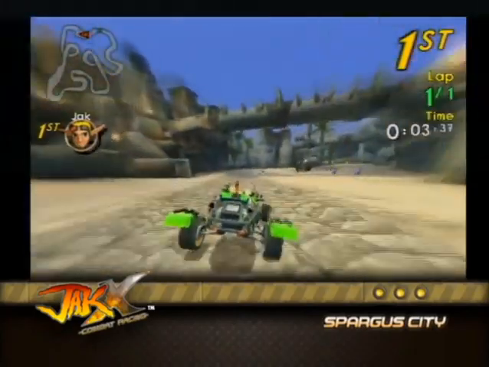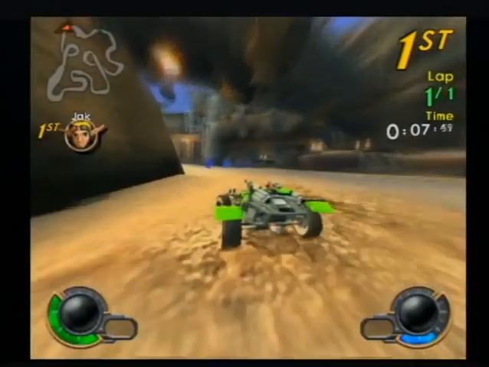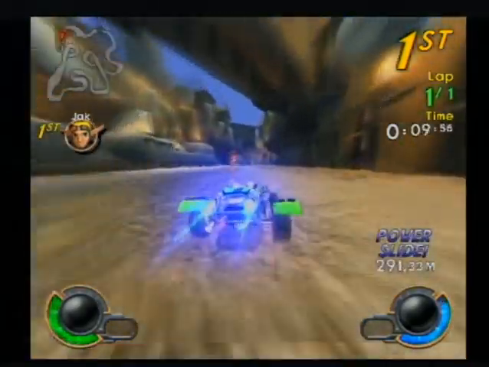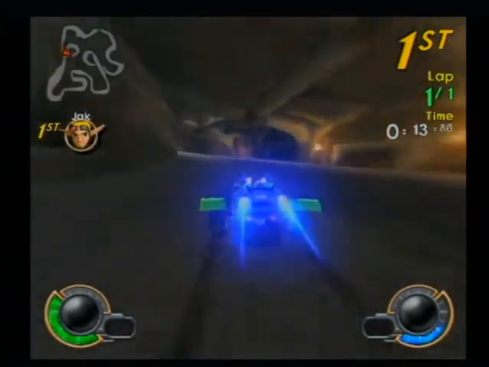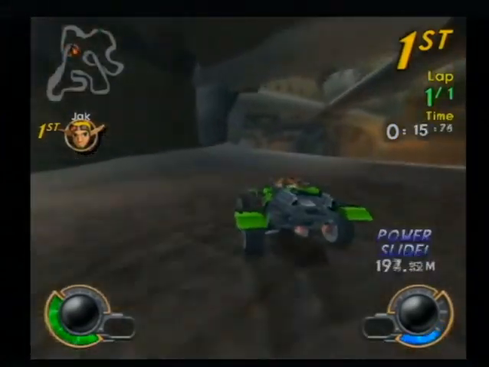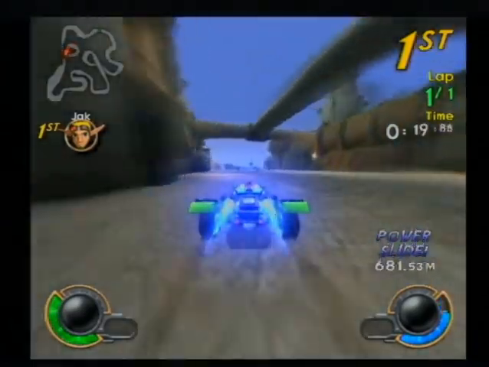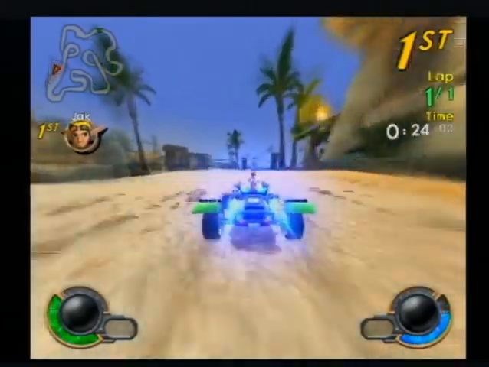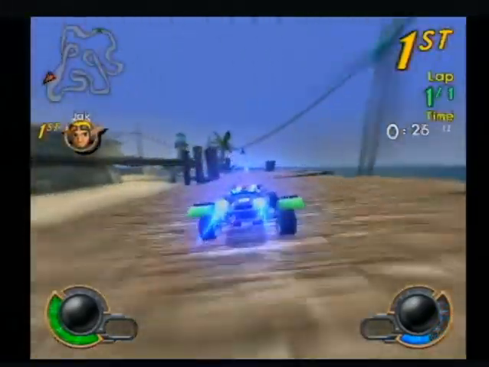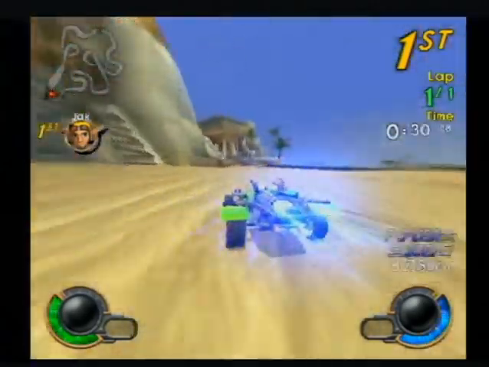He's off like a shot into Spargus City, staying left at the junction and keeping an extremely straight line through here. This is an impressive power slide out of the tunnel, and he's lined up for the drop. He's taking the bridge. He's off without hitting anything. Insane!